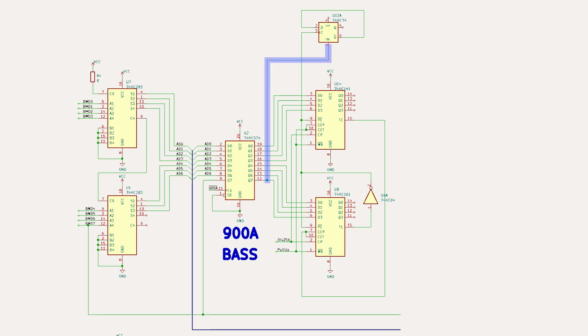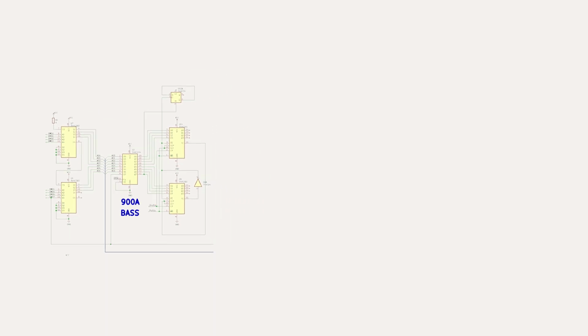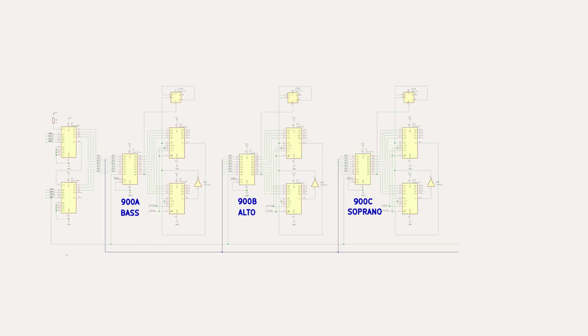Finally, I can connect the most significant bit of the register, which is our enable signal, up to the asynchronous clear input of the flip-flop, and we should be good. To generate the clock dividers for the other channels, I just replicate this for alto and soprano, and even the noise channel. I just change the clock input feeding the 74HC161 counters.